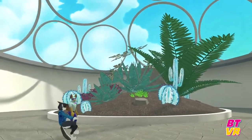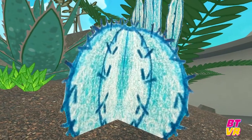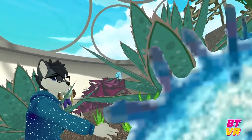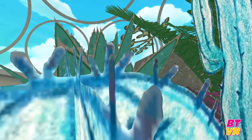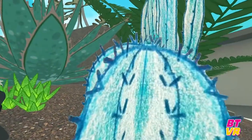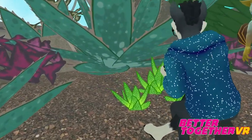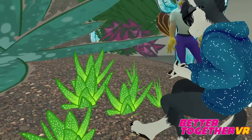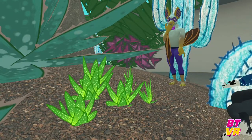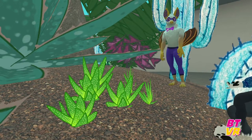Oh, these look hand-drawn, too. Yeah, aren't they great? Desert plants. You can take a look at these edges, and they just look like they've been cut out, which is really great, because it really sells the fact that these are drawings that people submitted. I love that. Even the digital ones are drawings, too, obviously. And there's still work that has to go into this. They didn't just cut the shape out and plop it in the world. They gave it three dimensions. Totally.